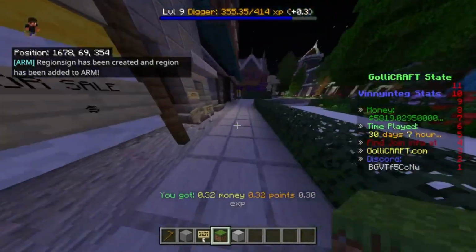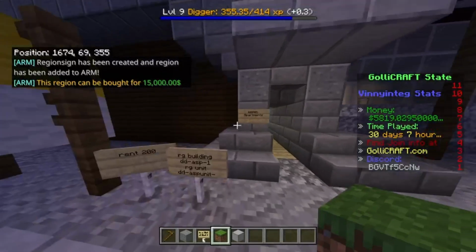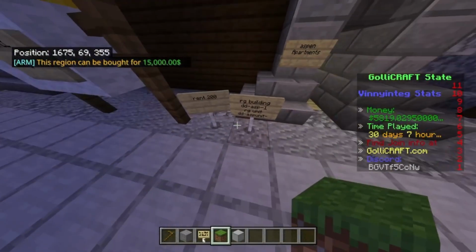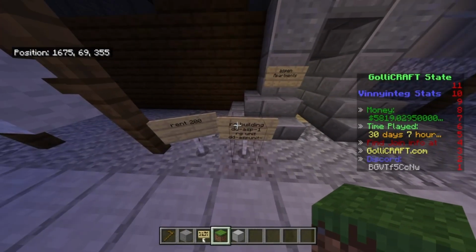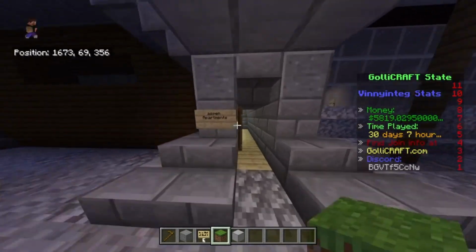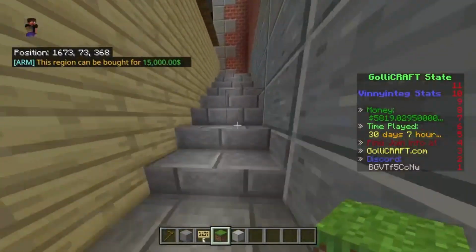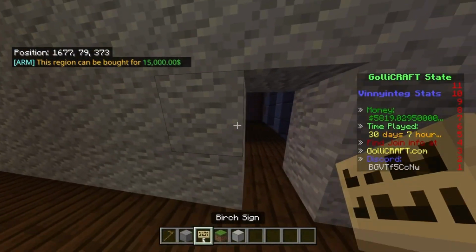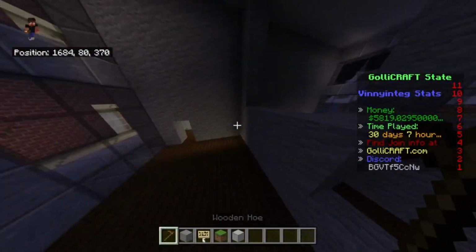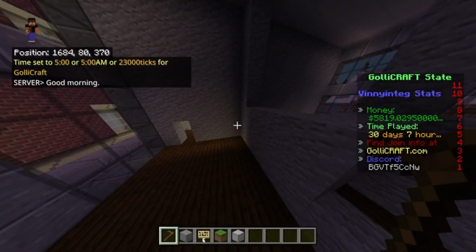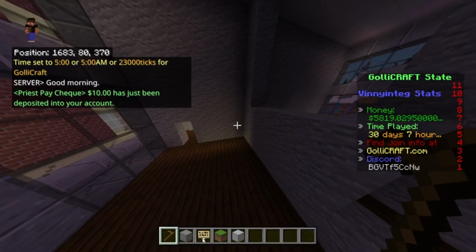And now we're going to set up the apartments, the apartment section. It looks like each rent for each unit is going to be $200, and the units are going to be called DD-ASP-unit and then the number right after. So let's give this a shot. This unit is going to be $200. We need to create the region first for this unit, and I would like it to be daytime just so I can see a little bit better. Okay.